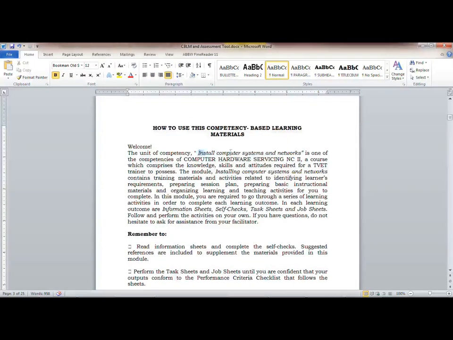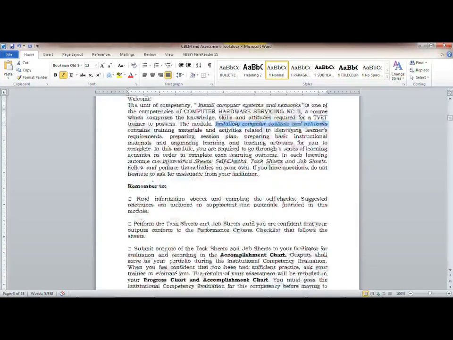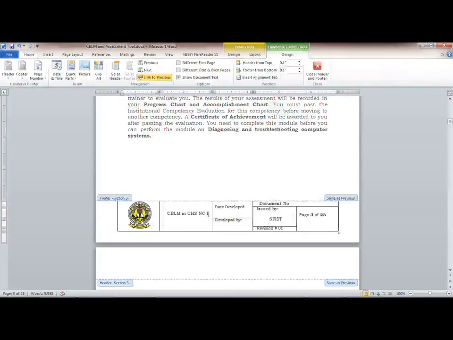You can choose either unit of competency or module title. Okay. In the next column, then write the date developed, example June 10, 2012, and the developed by. Then use an appropriate code.